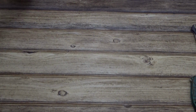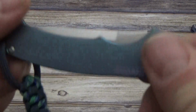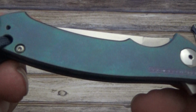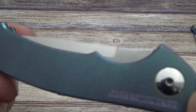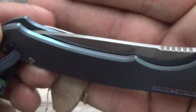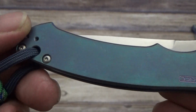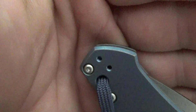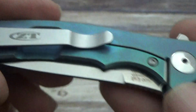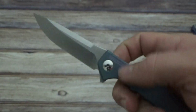They've discontinued so many here lately that I get a little worried sometimes that they'll get rid of some of these really nice ones. So this one is a green with a blue stonewash. So it's anodized green and then has a blue stonewash. So your edges get that blue. Unfortunately, this light just is not showing it very well. But it gives you a little bit more of a roughed up look.